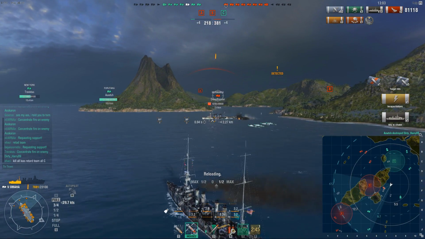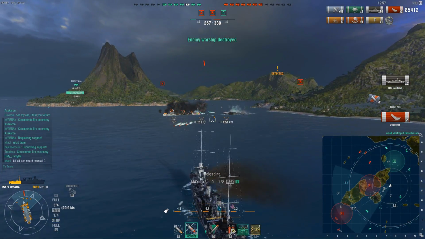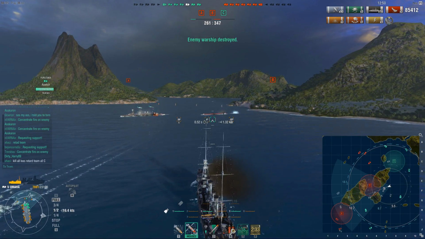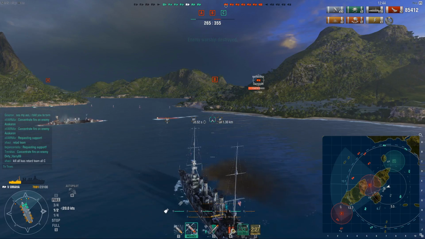Oh wait, no, he's around. Oh, I overpenned. I shot too far in the front, so my shells overpenned instead of Citadel. Now I double Citadel and he's gone. Of course I activated Hydro, another thing you get, I think, yeah, you get it with, no, because this is a stock, so you get it without any hull upgrades. Hydro is a good way of making sure you don't eat any unnecessary torps.